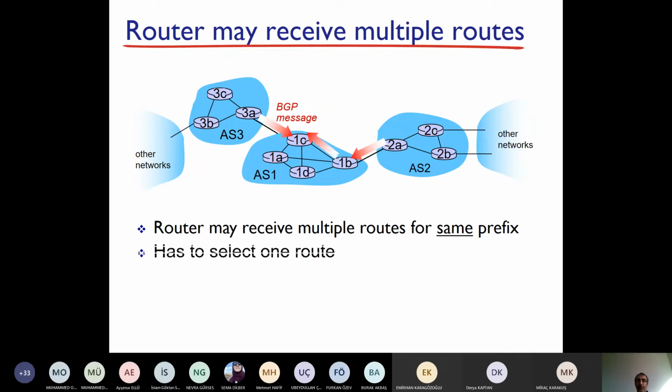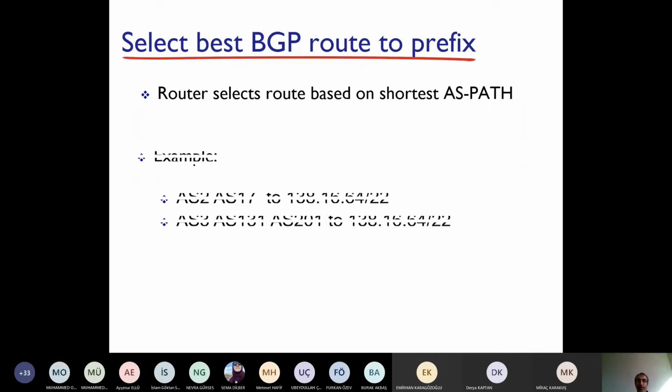There are some details I'm skipping. So remember we said how we're going to select the best BGP route. We mentioned four criteria. One of them was, remember, route selection based on the shortest AS path.